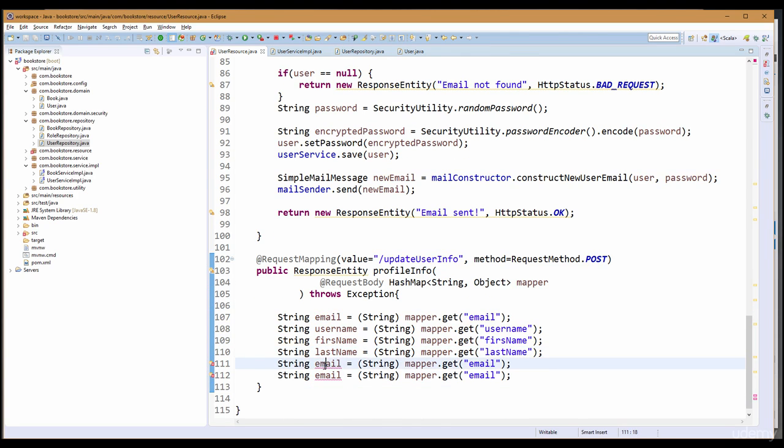And after that we have new password, and a current password. We also need to get ID.